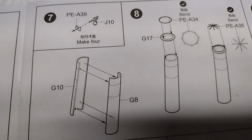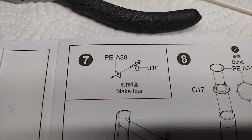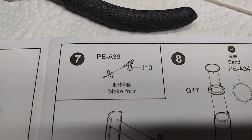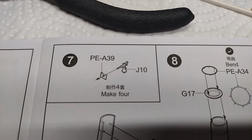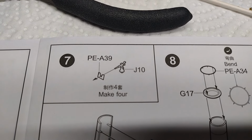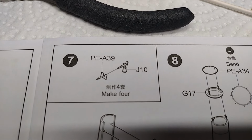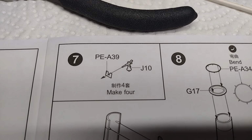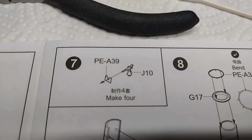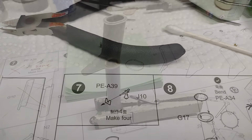Before we start building the funnels and such, this little step 7 here, we need to make 4 of these anti-aircraft guns. There's the plastic parts on the J-sprue, J-10, and then there are some PE parts, A-39. There's the shields. So we have to mate the shields to the plastic part. So I'm going to find those and we'll see how we go along with that.